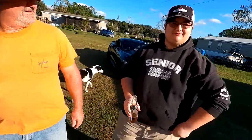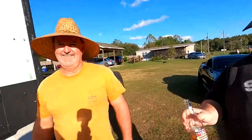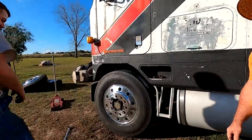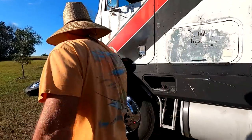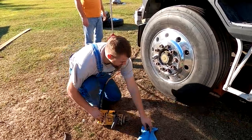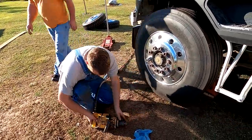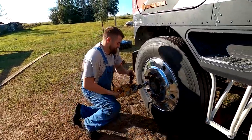Little big brother. Yeah. You drinking a beer? Close enough. Cream soda? Yeah. When I get pulled over with this, it's not as bad. Oh, I can't wait to see how this thing's gonna look. Ancient, but it still works better than anything else you got here. Would've been nice to have a couple days ago, huh?